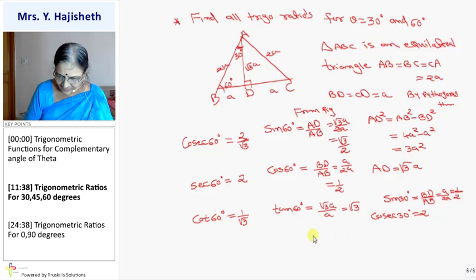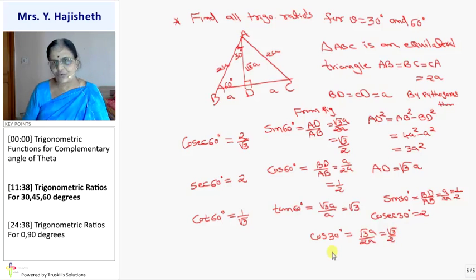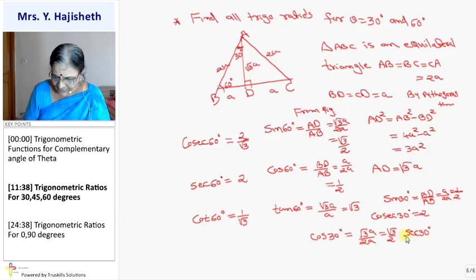Now cos 30. Cos 30 is 30 degree का adjacent side upon hypotenuse. So it is root 3a upon 2a. So it is root 3 by 2, okay? Cos 30 is sin 60. See, my sin 60 is also root 3 by 2. And cos 30 is also root 3 by 2. Because the angles are complementary angle. Clear? So sine of one angle is cos of another. And from figure also we are getting same answer. And cos 30 is with you. So sec 30 is reciprocal of cos 30. So it is 2 by root 3.